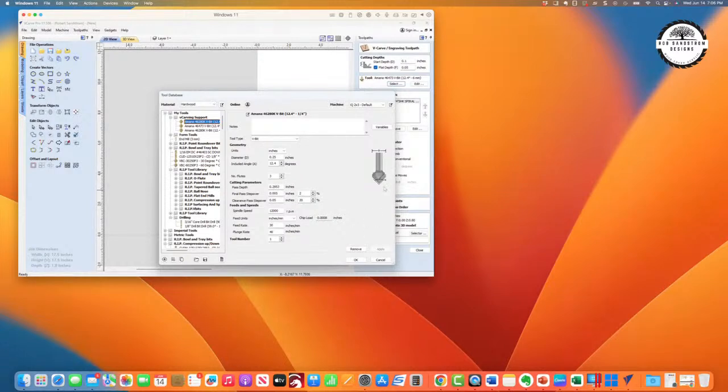The key is that if you enter it as a V-bit, what you're going to see is this. It's going to think that it has no tip. It's just got a sharp point. So therefore, in the vCarving toolpath, it's going to go as if it had a sharp point, which means generally it will go deeper, a little bit deeper, especially if you've got narrow vectors. I'm hoping that makes sense.